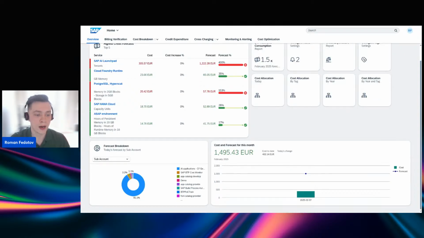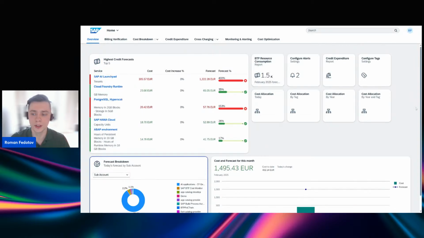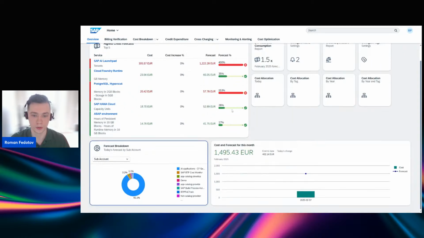At the bottom, you can find forecast breakdown by different SAP BTP objects, by sub-account, directory, global account, or data centers. And here on the right, you can see costs and forecasts for this month. Also here, you have various Fiori tiles allowing you to quickly jump to a particular function of the application.